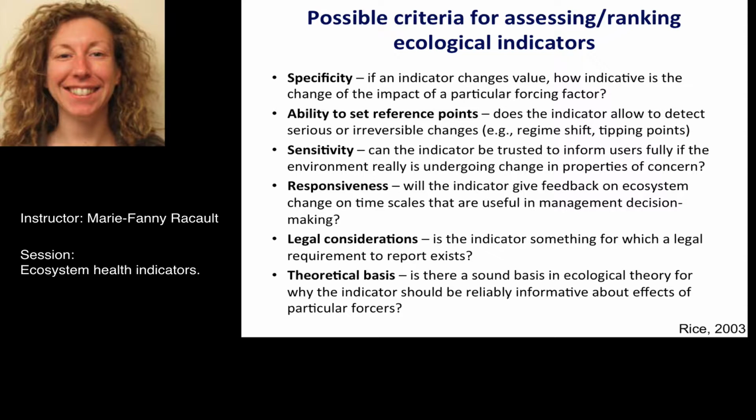So again, the next two slides have a lot of text, again from Rice. He did a very extensive review on this topic of ecological indicators, and he proposed a number of criteria for assessing and ranking indicators. I think it's quite useful to look at the list for several reasons. So first, is this indicator going to be meaningful?